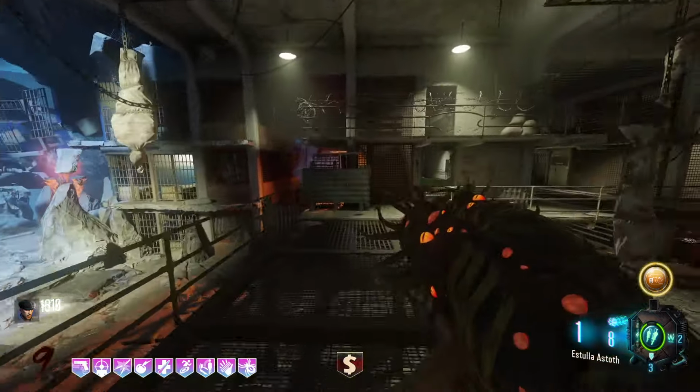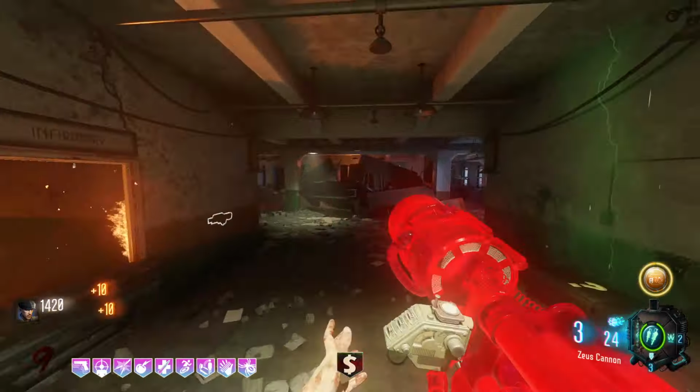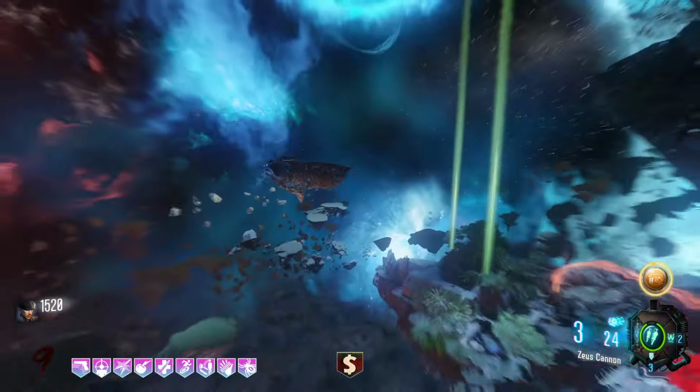First things first, I want to talk about the armor, because we're getting armor plates in the game again. But it's not like the armor plates from Cold War. It's armor plates that you actually have to put on, like Warzone plates or Modern Warfare 3 Zombies plates actually.